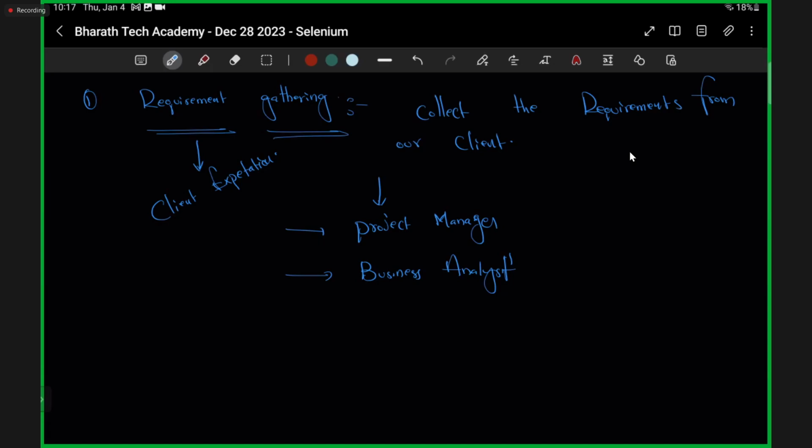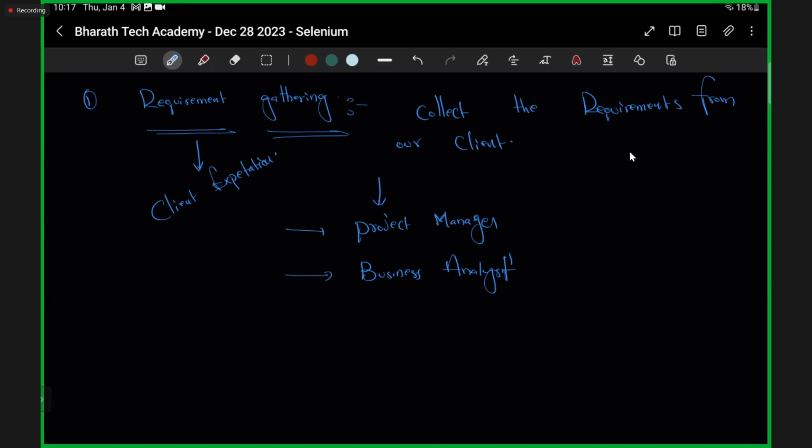And project manager should be able to report each and every small thing to higher officials. There are so many things these guys are going to do. That's the reason they may not be able to interact every time with our clients. That's the reason the project manager is going to appoint a business analyst, especially to interact with our clients on a regular basis.